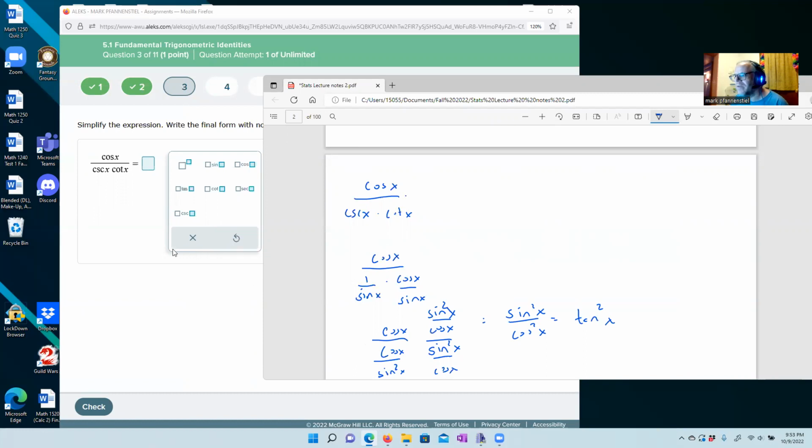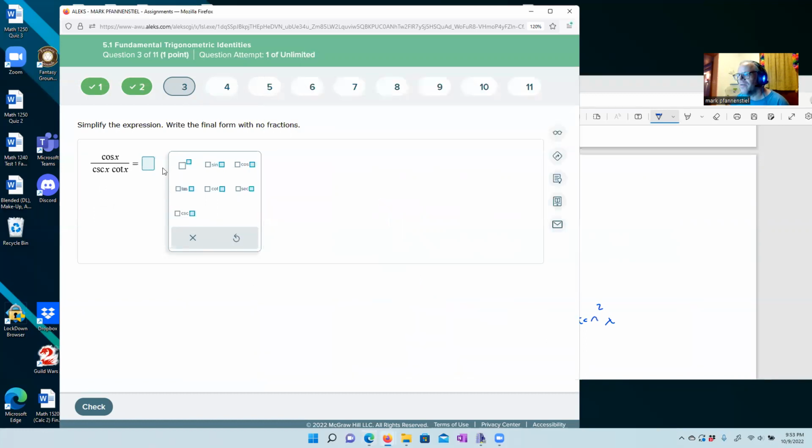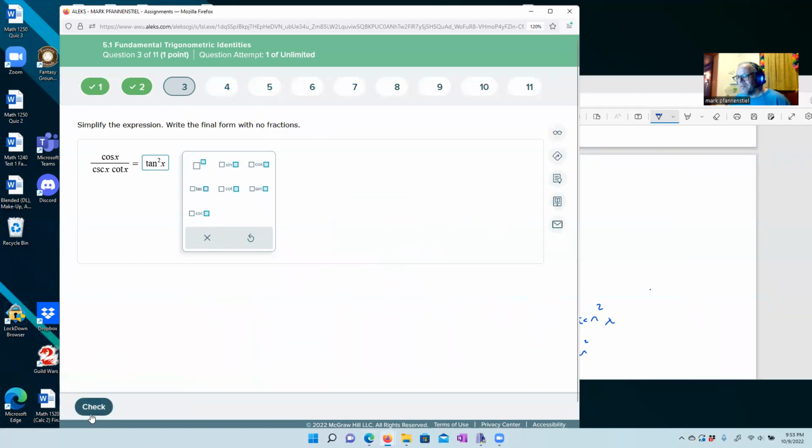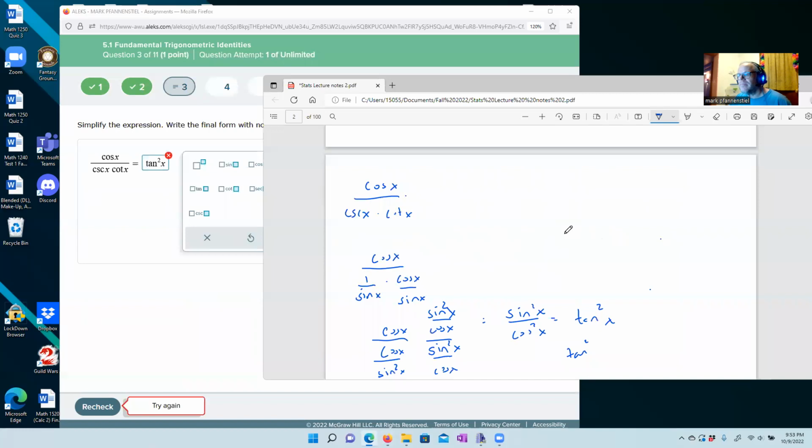So that's what we're going to write down, and we're going to hope for the best on that one. So we'll write, where is my tangent? I want tangent squared x. Remember, they always have to have an argument. If you're taking a quiz and you just write down tangent squared, I will mark you wrong. So will most other trig teachers. That's not just me, right? And we'll go ahead and check. It didn't like that at all. Try again. What did I mess up?